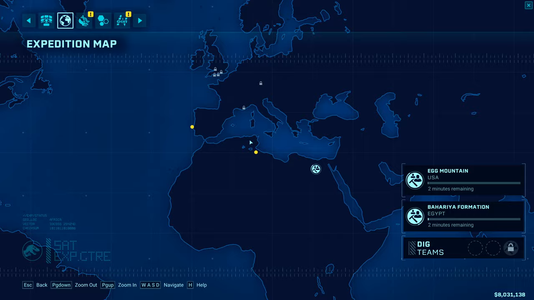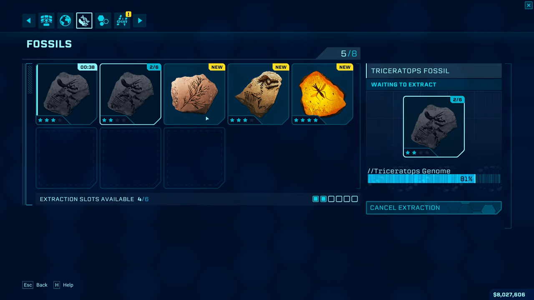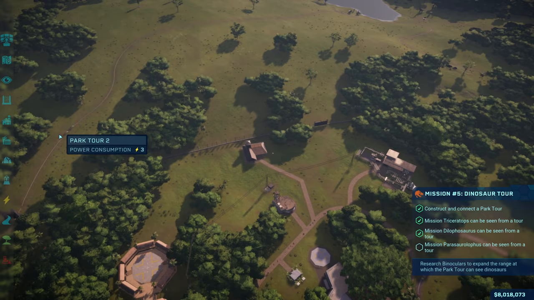Nothing more on the T-Rex? No, nothing. No other dig is going to give me access to the T-Rex, but that's fine. Just continue to extract the DNA from absolutely everything here. Yeah, that's fine. I have absolutely no idea what that dinosaur actually is. Similarly with that one, but we'll just queue it up and get it done.